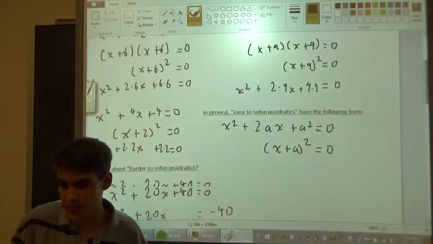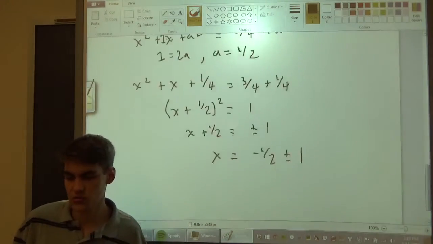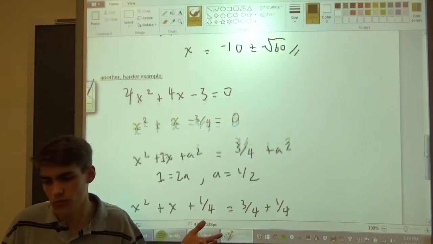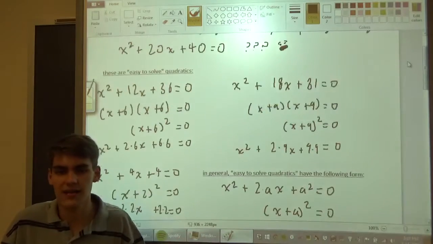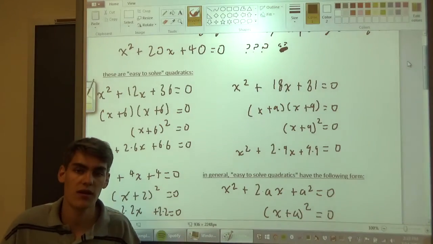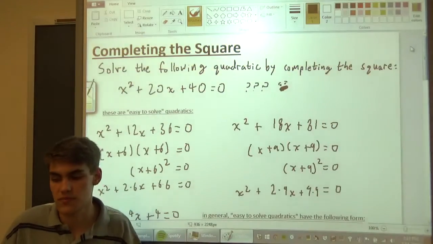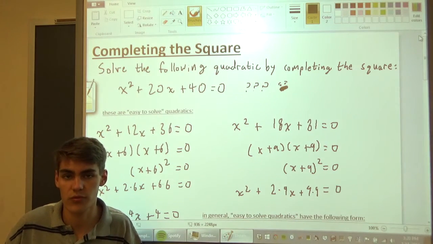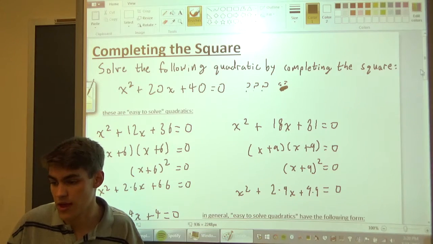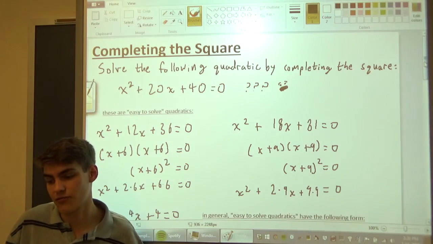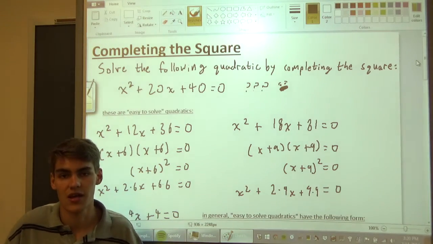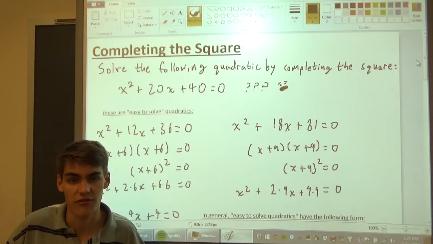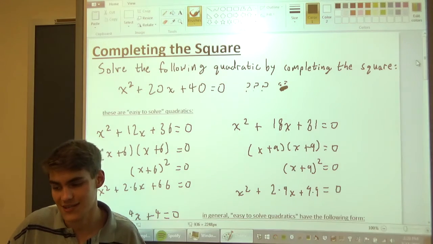So this is completing the square. I encourage you to understand conceptually what's going on while we complete the square, and then once you've got that down, just go ahead and memorize the formula, and don't use up that brain power on thinking through this every single time. But before you do the formula, make sure you understand where it's coming from and why completing the square is so powerful. Because this could work on any quadratic, which is pretty cool. There's an infinite amount of quadratics, and you could solve them all if you had an infinite amount of time, which I think is neat.